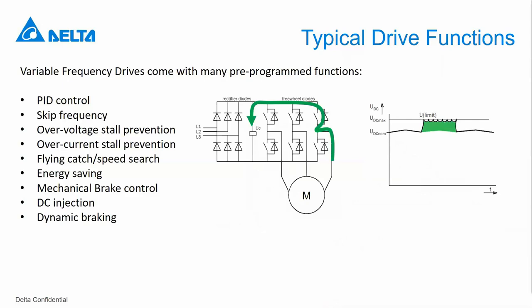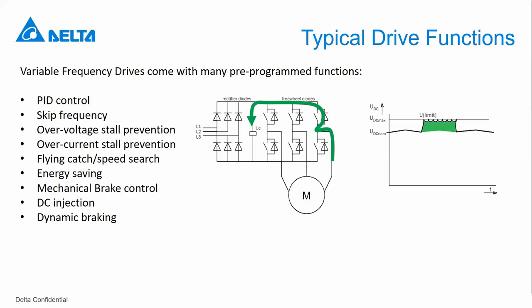So in many applications the load is actually pulling on the motor, which starts to work as a generator. So instead of having the drive feeding energy into the motor, now it's the motor which is feeding energy back into the drive. But the input of the drive is a diode rectifier, so there is no way for that energy to go back into the main supply. So what usually happens is that all that energy will just go directly onto the drive's capacitors. This means that the DC voltage will increase, and the drive has a protection function to just automatically trip to disconnect from the motor when the DC bus voltage reaches 820 volts.